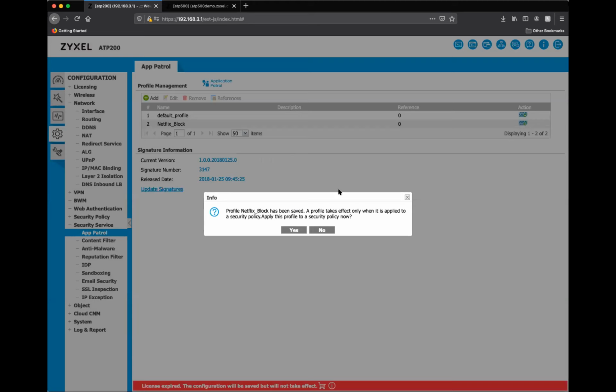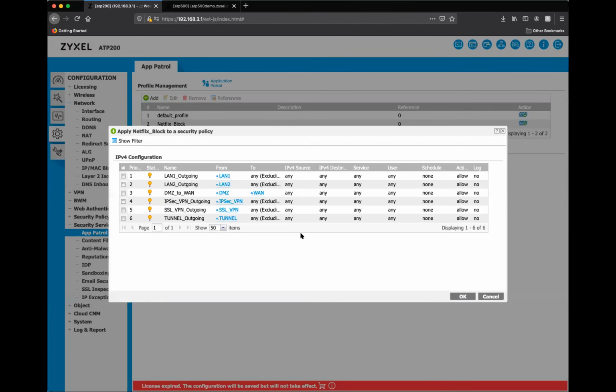Now, as you create a policy, you'll get a notification that this policy has not been added to the firewall rule. With our policies, you create a policy that specifies or defines what you're going to block or allow, and then you have to apply it to a packet direction in the firewall that determines whether it's going to be from a specific LAN or a specific user. So this indicator will come up to let you know that you need to add this to a security policy. So what you want to do is click on yes, and this brings up the security policy.